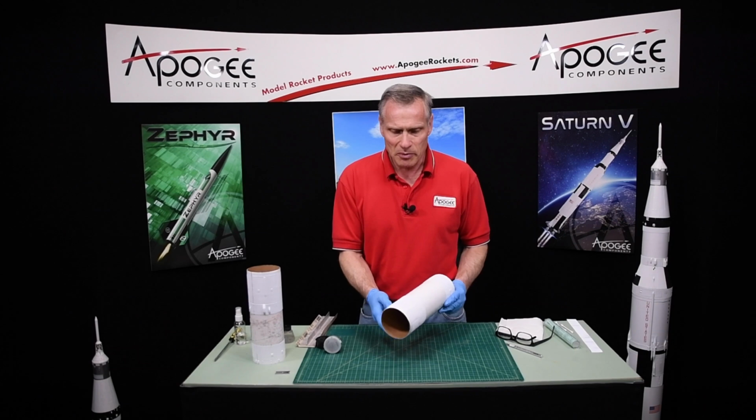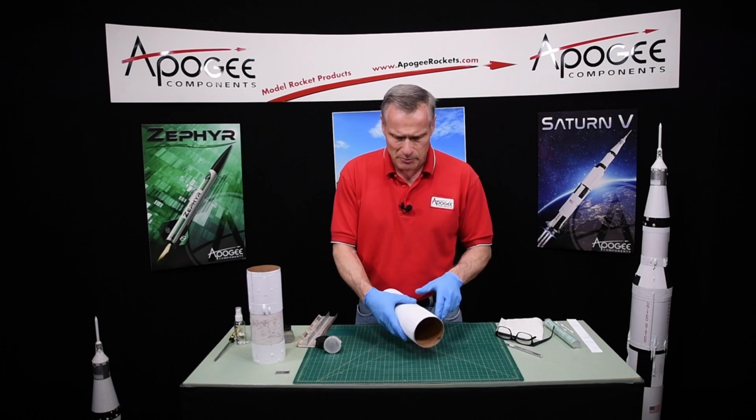The other problem that you might have is gaps between your wraps. And on this one here, where the two seams come together, I got a big giant gap. And again, my go-to material is the Fix-It epoxy clay. And you just take it and you just smush it in there. And it looks bad right now, but don't worry.